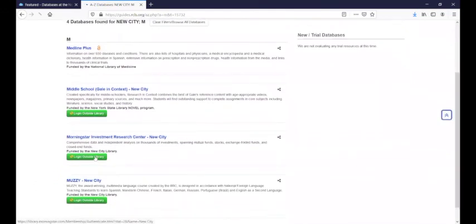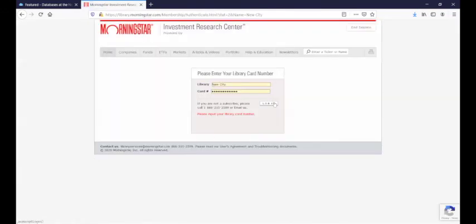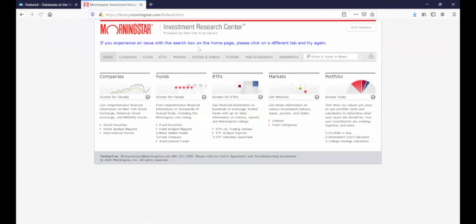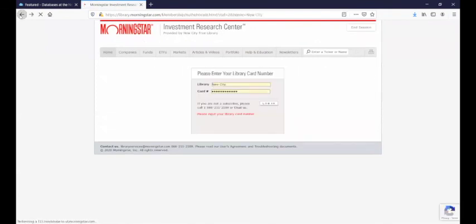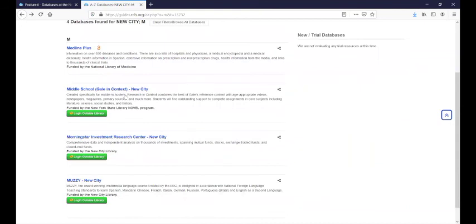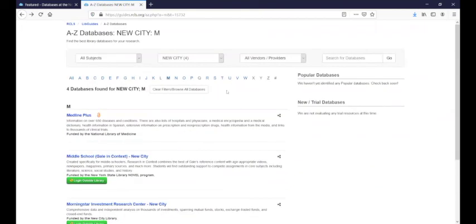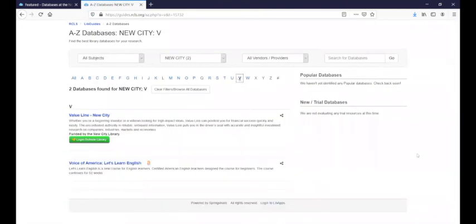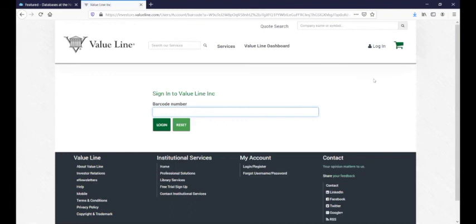Log in outside. Log in. There you go. And Value Line. Log in outside. Put in your barcode, and there you go.